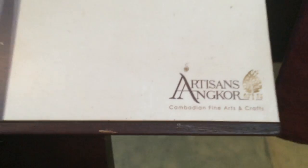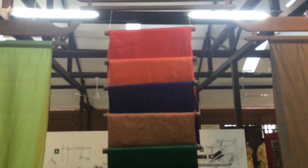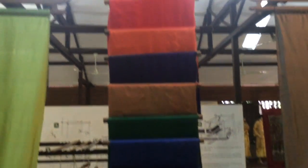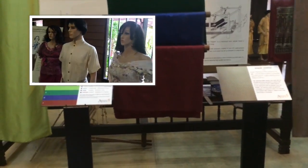And in our craft, we have seal painting. This is the seal painting. You can see the colors. Traditional colors. Mondays at the top, Sundays at the bottom, and that would indicate what clothes to wear.